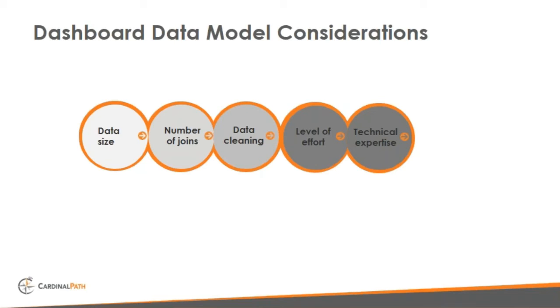And the final issues really relate to human resources. Some of the different data models, like building out a database or accessing APIs, can take quite a bit of resources across different teams in order to enable. And if you're talking about creating scripts to access APIs, you could be looking at specialized programmers or developer resources. So depending on how big your dashboarding project is, you could require additional staff or expertise just to get it implemented.